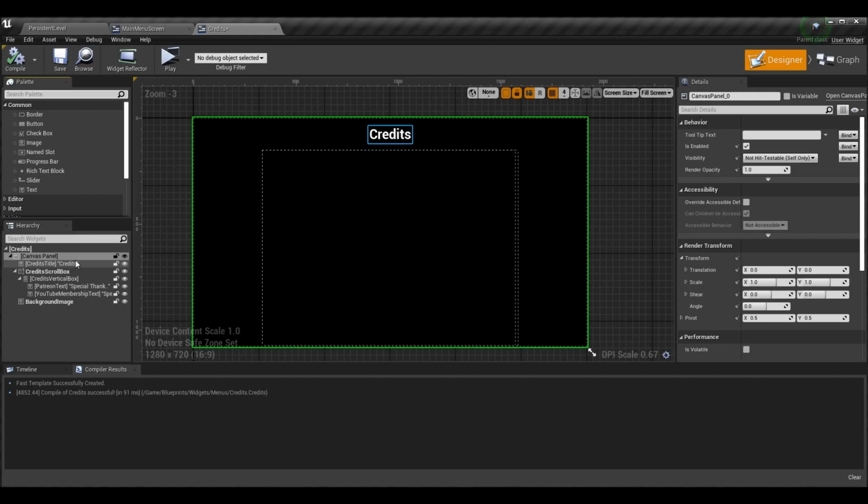We are going to be converting this series to UE5 in the future, and it will also make it easier if we have the canvas panel in there already. But it is entirely up to you, especially if you're already familiar with how to set up widgets.